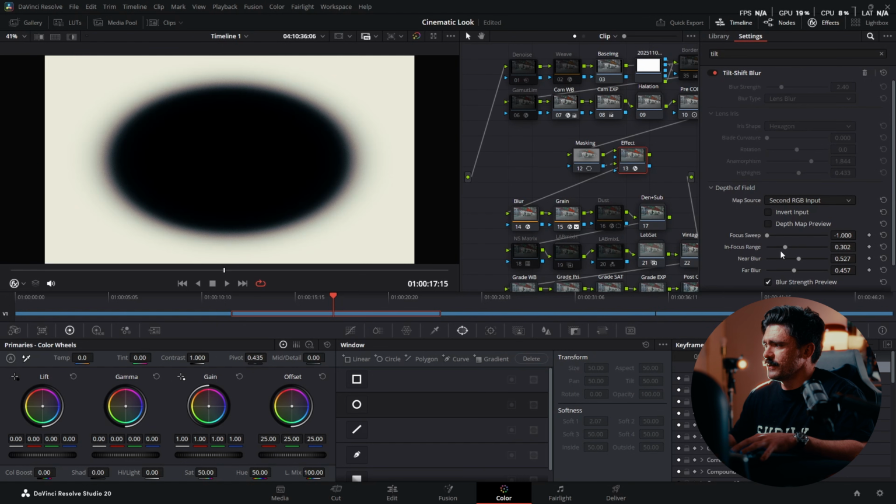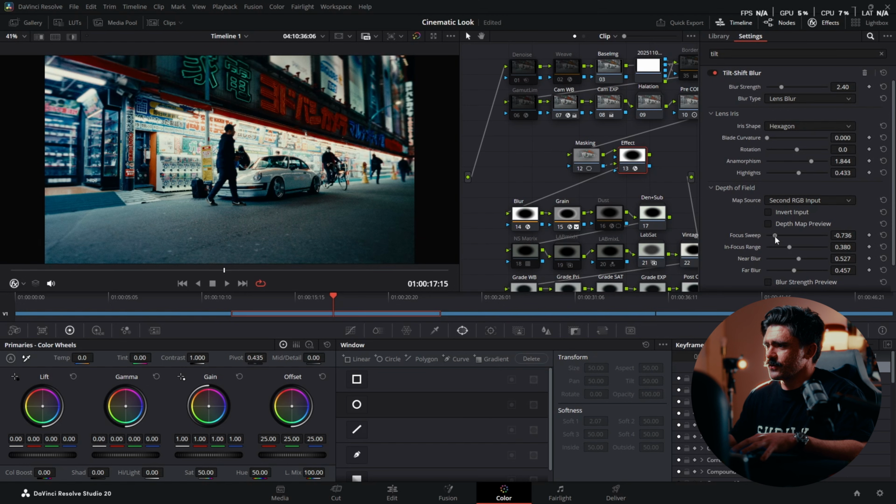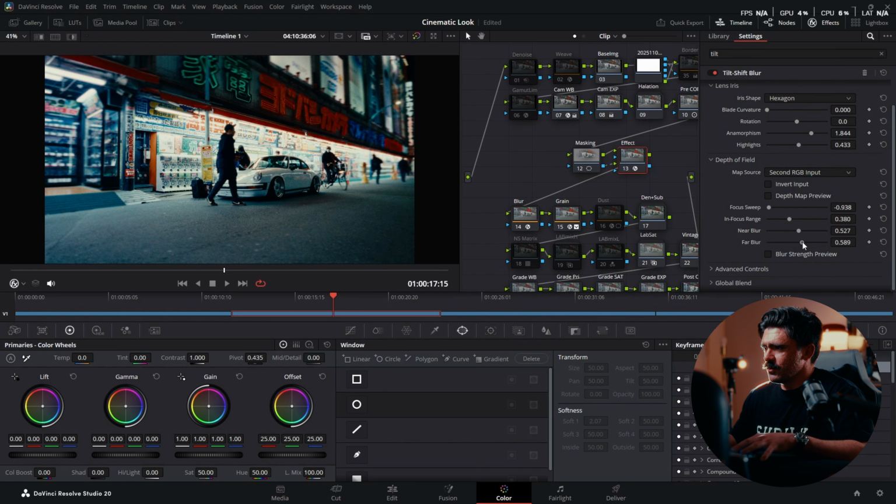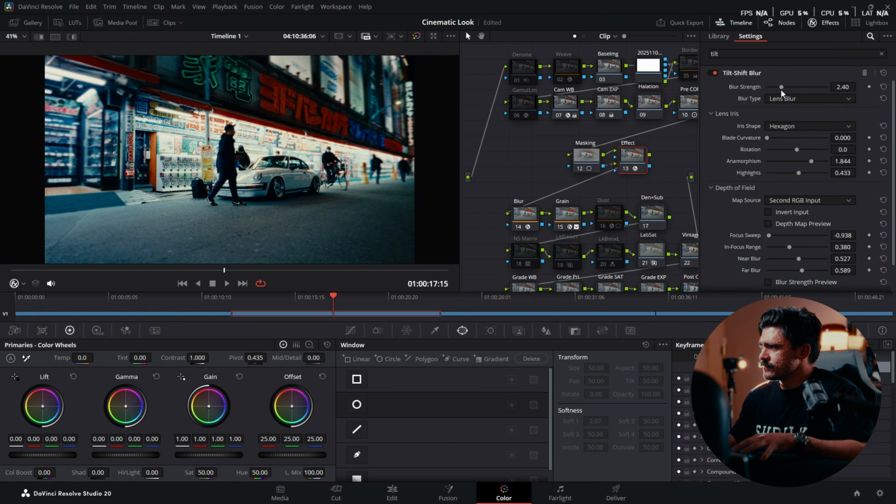You can still adjust the focus sweep as well, but as you can see, it starts to go in on itself. So now that that's done, I want to adjust the far blur, make it a little bit more blurry. Maybe make it like that.